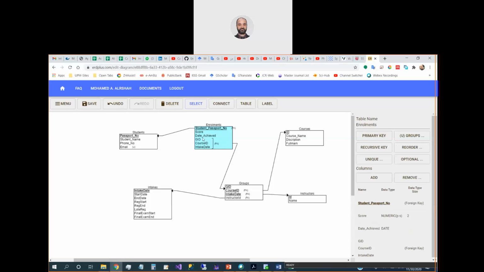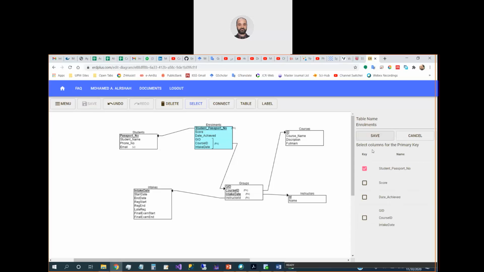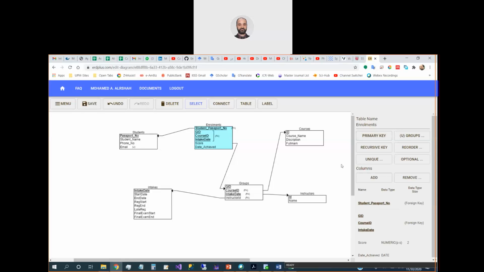Okay? So here, what do we have as a primary key? For this table as a primary key, we have to include not the score, we have to include all of this. Student passport number with the complete foreign key, which includes 3 fields. Okay, so all of these 4 fields are going to be used as the primary key.